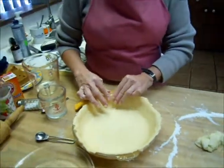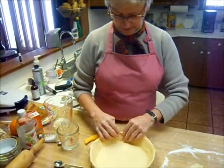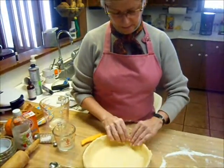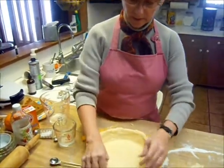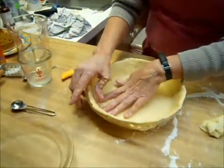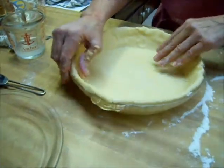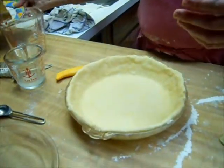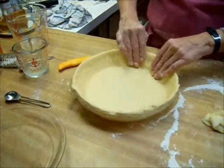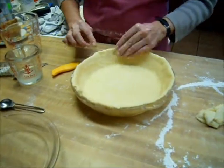Given that I just did that, I don't have to double anything under because it is already a thicker piece. That's not very thick, but that's all right. This is getting back to the thicker. So how are we doing here? I think we're good. I think that whole pie crust, see, now as I look at that from another direction, I took my thumbs and I worked on that a bit more on the inside. So it's a little funny looking, but you put your rhubarb in there and your custard, or as we've been doing, our pumpkin pie. It doesn't leak, it's just great. Okay, so that's what you do when you want to make it thicker, want to patch an area up.